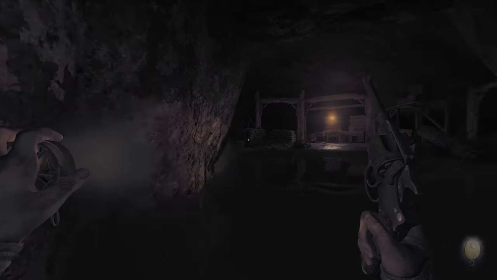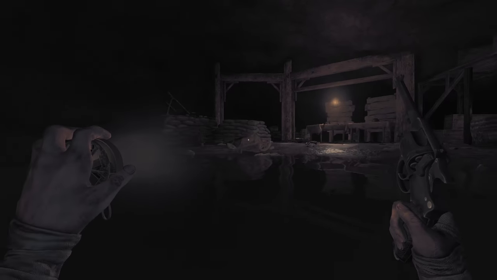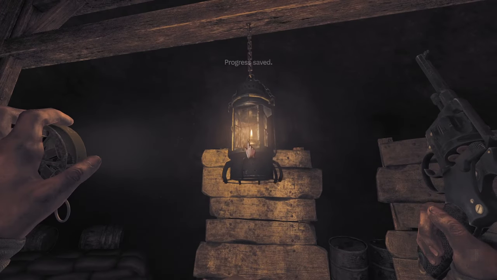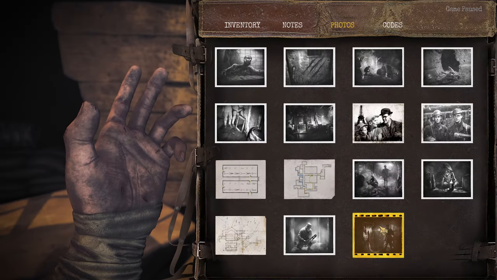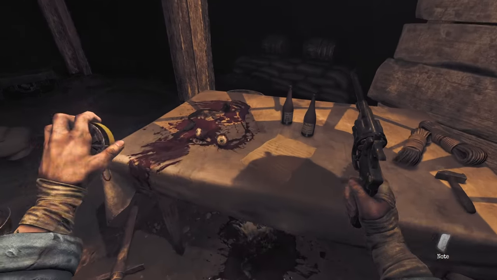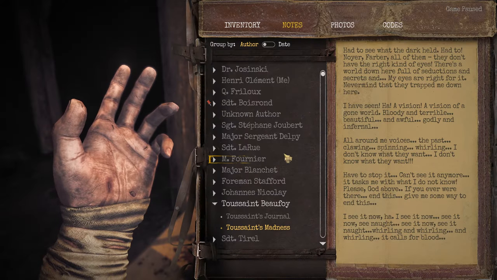I don't like this. Why is that illuminated? And these are the ruins they were talking about in the letters. God damn. Oh, is this a save point? Oh, looks like a save point. Oh, it is. Nice. What is that one? Somebody blowing open a door with some kind of rifle. Yeah. Oh. Okay. Somebody tore out his eyes.